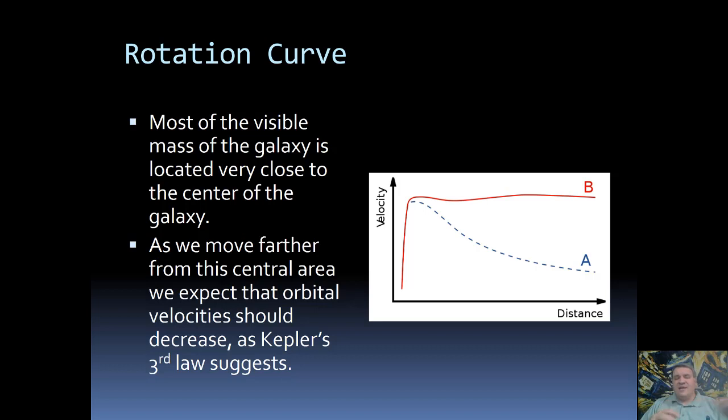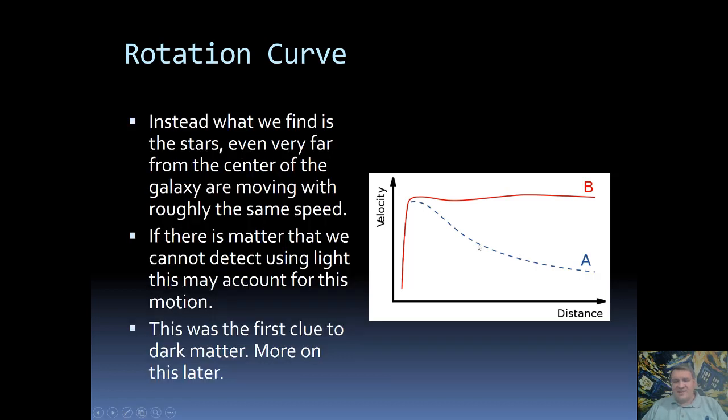The disk is more packed towards the center and less so at the edge. Now, what this would predict is that as we are moving farther and farther out in the disk, we would expect stuff to slow down. So in this image, what we're looking at is known as a velocity curve. Up and down, we have the velocity, or how fast the material is moving in the galaxy, and then along the bottom we're looking at the distance. So right through here, this is the central bulge. We have lots and lots of stuff, all pulling, so things speed up a lot. As we move out towards the disk, we would expect stuff to start slowing down according to Kepler's third law. Remember, the farther away something is, the slower it should go. What we have found is that that's not the case.